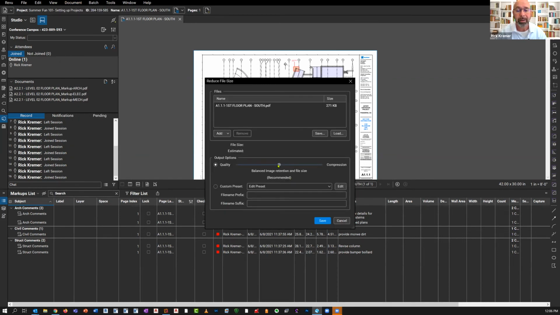There is a slider right over here of quality to compression. I take it all the way to the max. I have never had a problem with the compression being so significant that it's hard to read the information. So export out at 150 DPI, try maximum compression, and you'll see that it should work. If text is difficult to read because it becomes garbled, which I've never had, then start to ease up on your compression a little, until you're at a happy spot. Basically do that for compressing files.